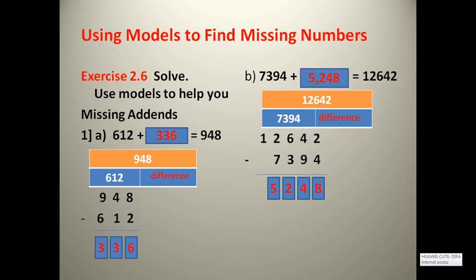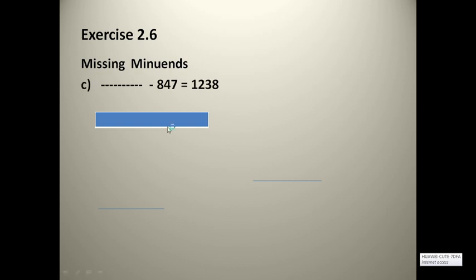Like this we can find the missing addend, and this is your homework, you can write it in your copy. Now here same exercise, and we will take the missing minuend. Missing minuend means here we have subtraction. Look, this is minus and we don't know this number. This number is the minuend. So what will we do to find this number? If here it is minus, we will add these two numbers. So here we are missing this one, but we have 847 and here 1238. If we add them together, we can find the minuend. We should put the big number first and the smaller number like this, and we start to add.